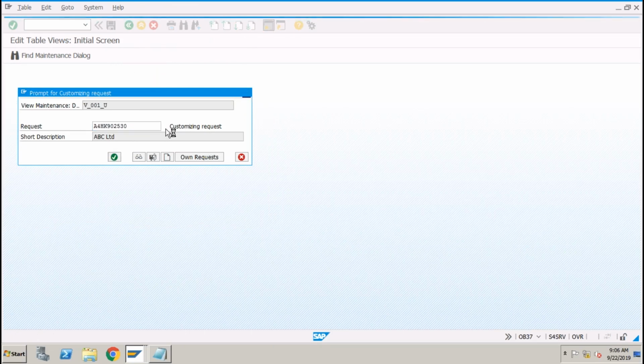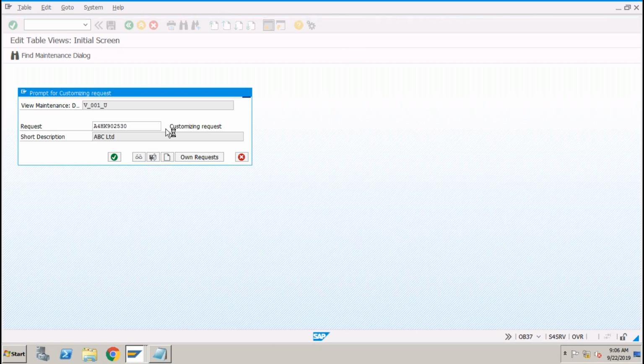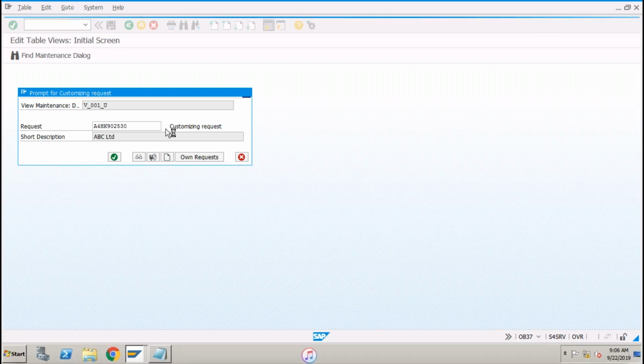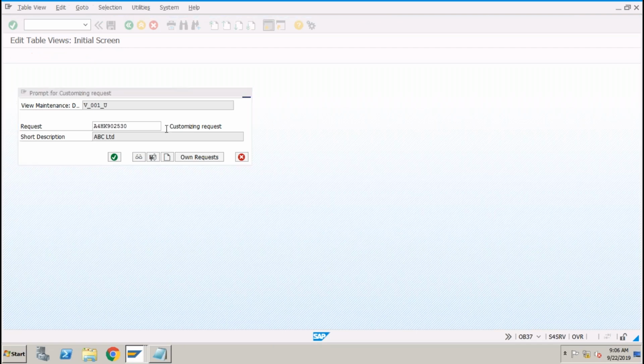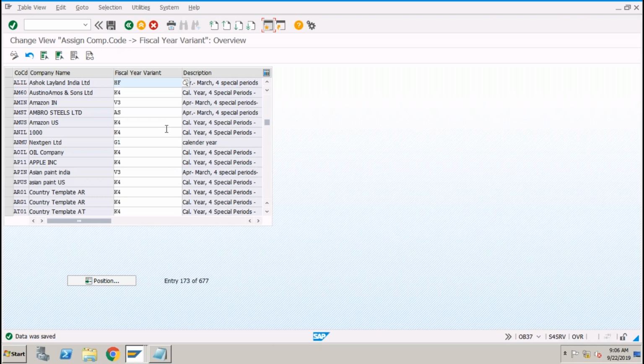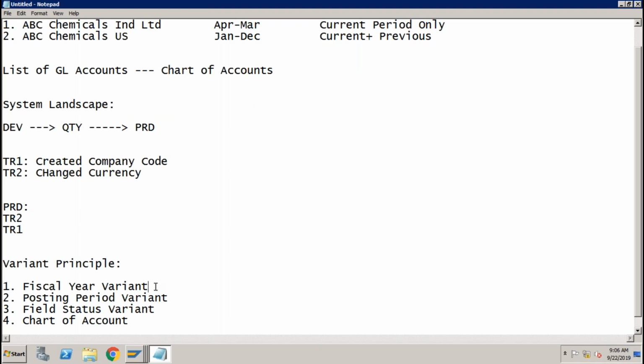Okay, but now let's see what is V3 and K4 in detail. Although we are going to use V3 and K4 in the projects also, we don't apply our mind there. If a company is saying I am following April to March, directly go and assign V3. If a company is saying we are following Jan to December, directly go and assign K4. But inside V3 and K4, there are some changes. We need to see what are the differences. How SAP has created V3. Let's say tomorrow, if we don't want to use V3, we want to create our own fiscal year variant. So how can you create that? Okay. So first of all, let's talk about the fiscal year variant in detail.